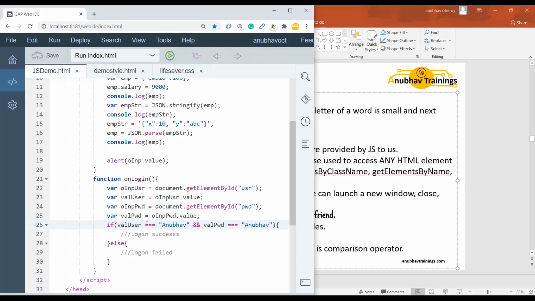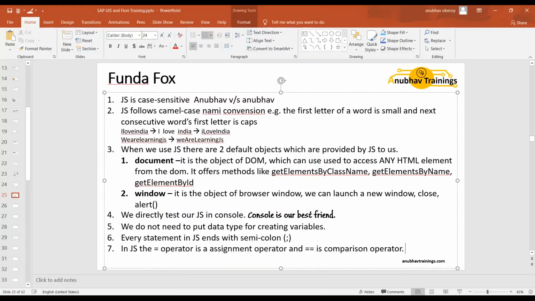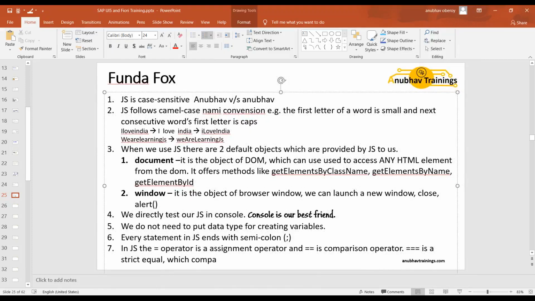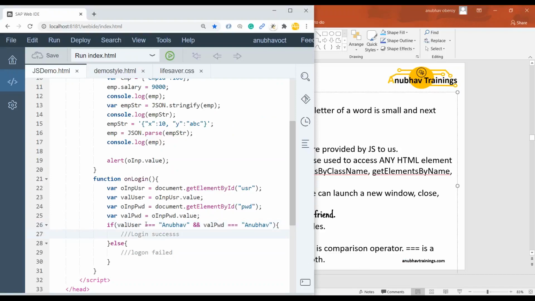So triple equals to does not just compare the values, but it also compares the data types. That's what we call strict equals. So triple equals to is a strict equal, which compares value and data type both. That's another interesting thing in JavaScript and Node.